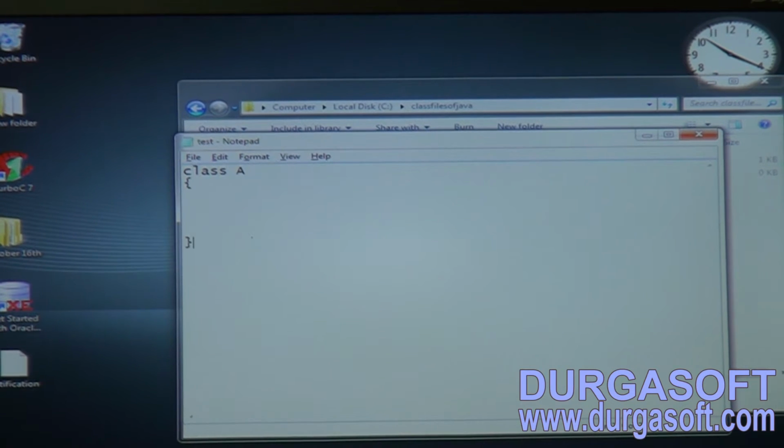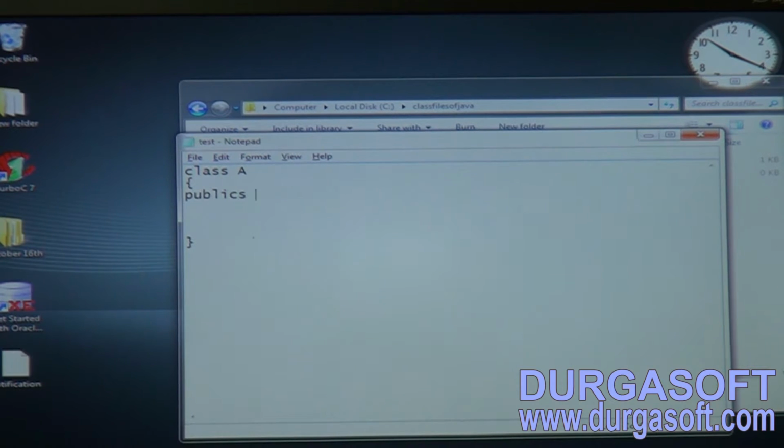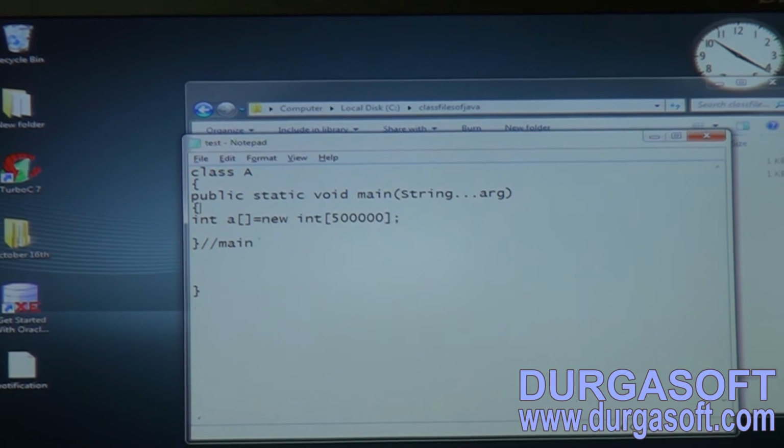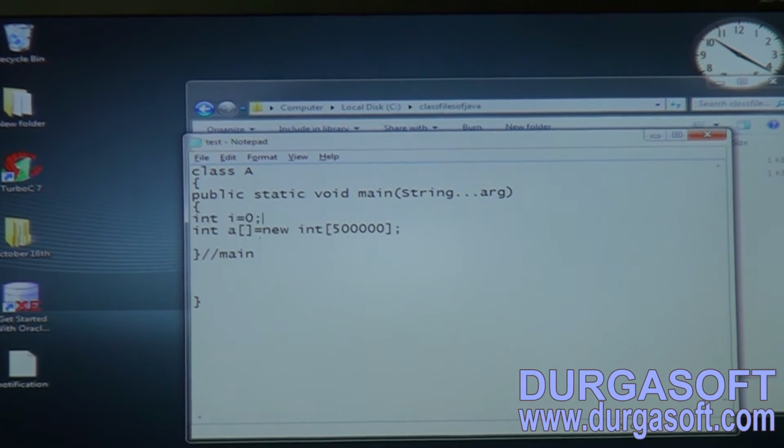Class A, let me take one static void main, String. Now let me take an array of size 5 lakhs. Let me take one local variable i equals 0.